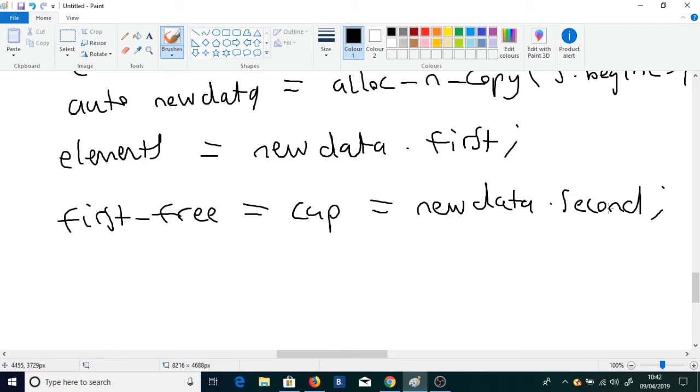Okay, so anyways, we assign to capacity and first free the second member of the new data pair, and this represents the idea that the second member will correspond to one past the last constructed element, and so in that case we have to assign it to first free because first free represents that, but we have to observe that we only allocated enough memory to store the range of elements denoted by the iterator range, and so in that case the capacity will be equivalent to the second data member, and first free will be equivalent to capacity, or cap for short. And that's the end of our implementation.